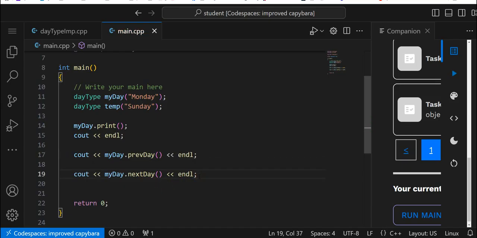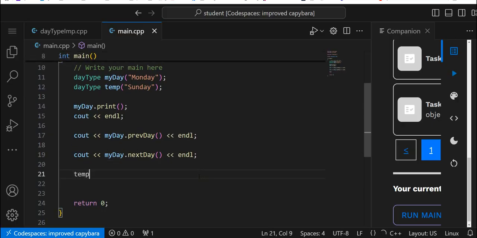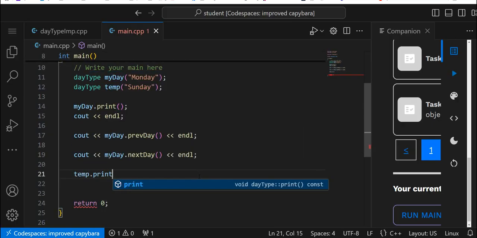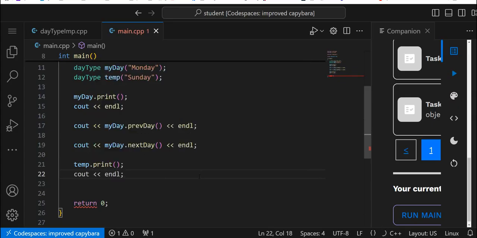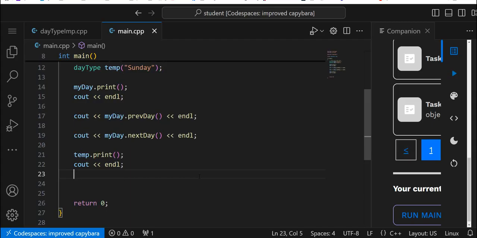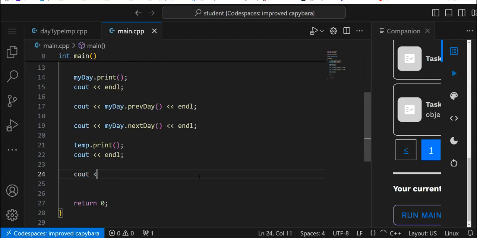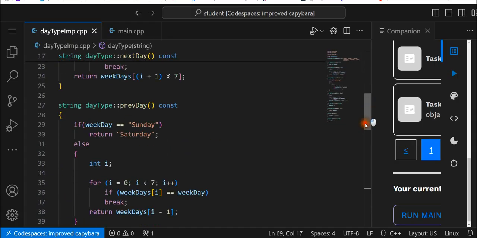Okay. Now let's go temp. Print. Semicolon. cout. Let's go down to cout. Temp. Previous day. And then we'll do endl. Alright. So let's see something real quick.